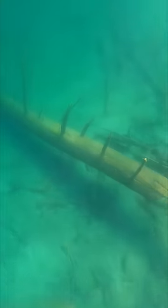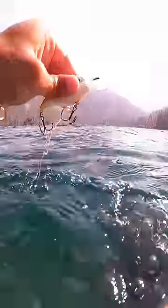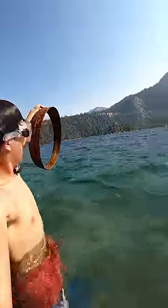Once in the water, me and my friend both started to look around, and we started to find stuff, like a tree, this towel, this fishing line, and even this weird piece of a barrel. But sadly, there was no sign of the shipwreck. We just simply couldn't find it.